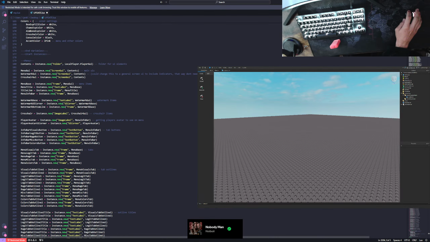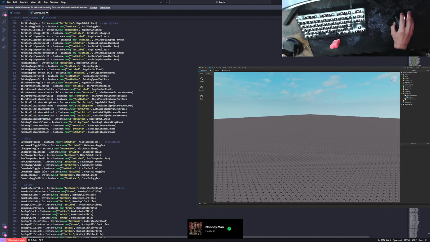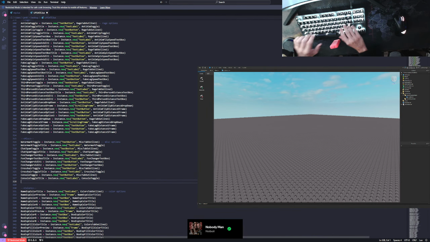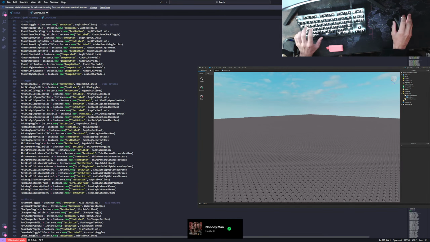So, start instances, legit. Under Misc, under here, we're going to do a new button. How do I name buttons? Okay, I see.